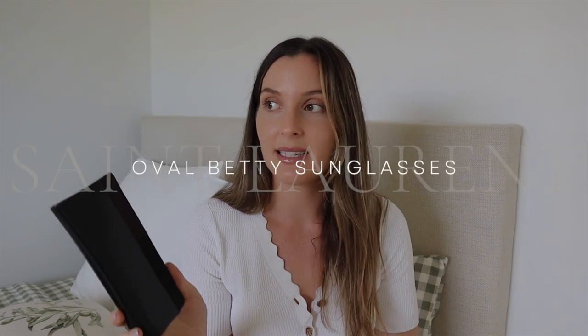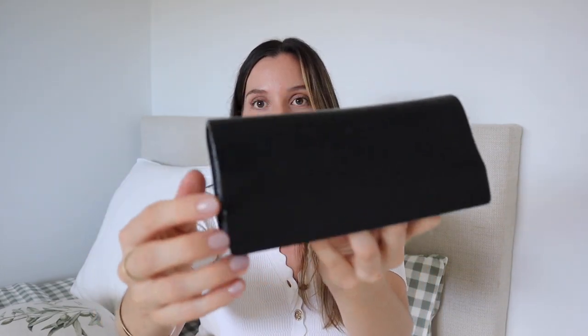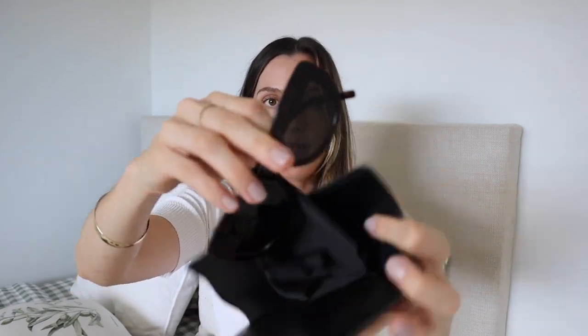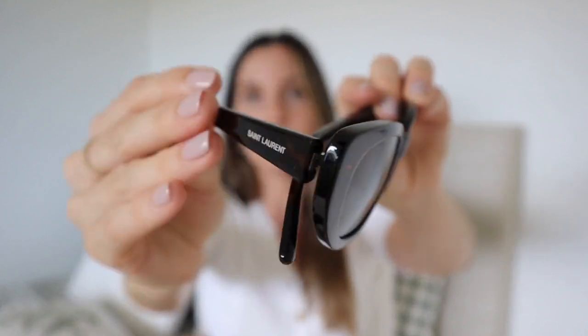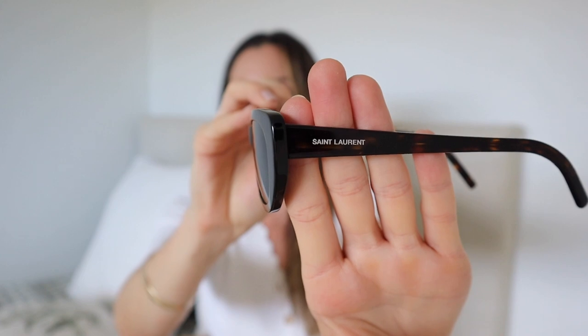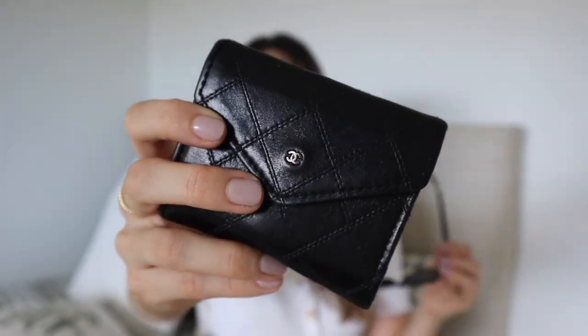Now the third item is actually a pair of sunglasses. Of course I wear these every single day. I do live in Australia where it is sunny majority of the time, so sunglasses are really important to protect our eyes. And these were my first ever designer sunglasses, and I haven't felt the need to purchase another pair because I love them so much. They are a pair of Saint Laurent Betty sunglasses in the oval shape, and they're just in a really dark brown, which is really nice because I feel as though black might be a little too harsh for my complexion. So a dark brown is perfect. It has the very minimal Saint Laurent branding on the side — anything minimal, I just love. And yeah, I absolutely love these. They're very, very comfortable.